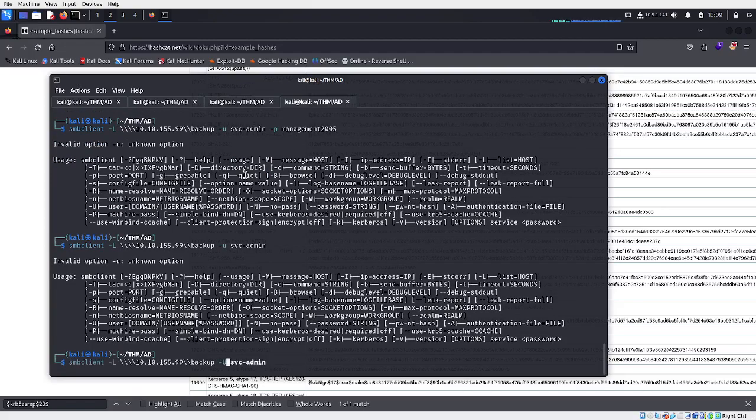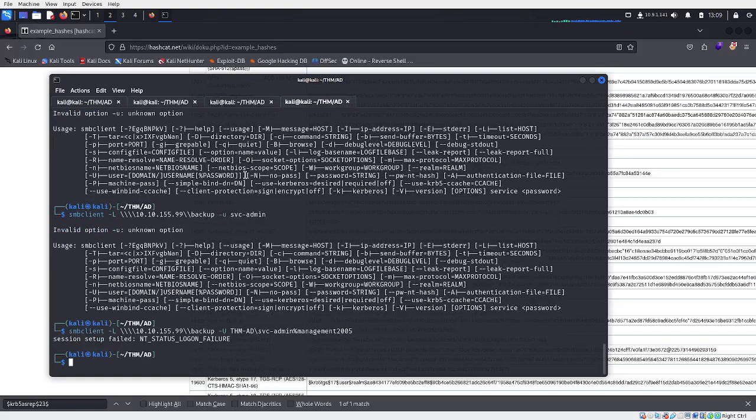Okay, user THM-AD svc-admin, password Management2005. Login failure. That should work. The login failure shouldn't happen. We must have messed up the syntax somehow.